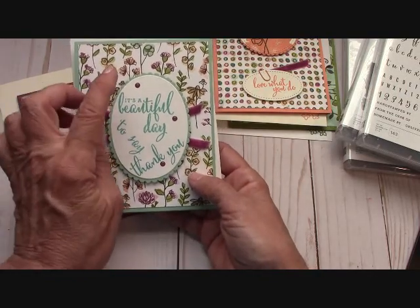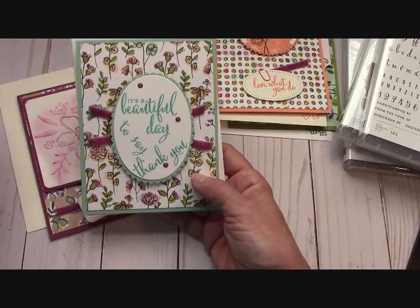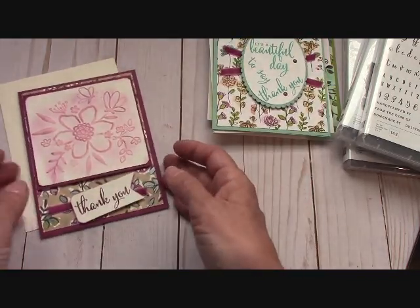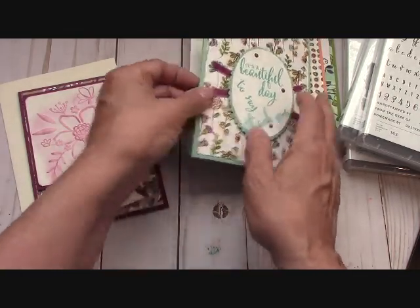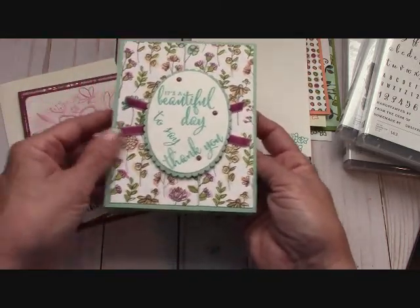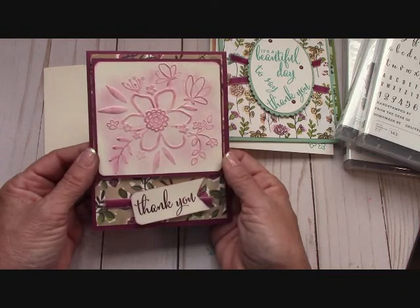I think that came out great. The artisan pearls are on back order, so these are some embellishments I had left over from a Paper Pumpkin project and I just added those. Of course, the inside is done for you. Two cards open like this, and the other two open like a book. This one I used that gorgeous embossing folder.